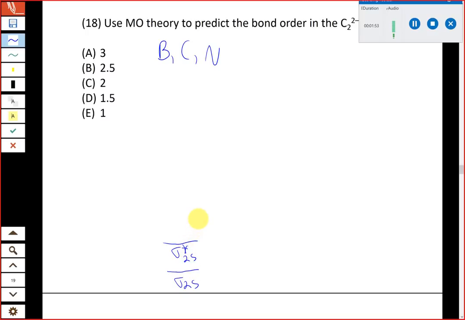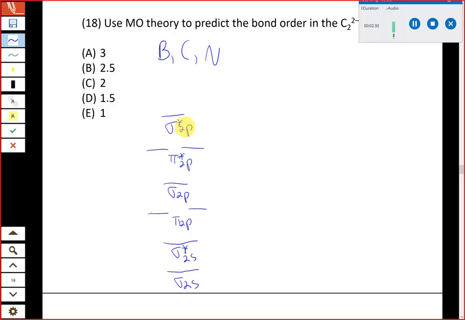And then once we get to the 2p orbitals, the molecular orbitals that are derived from 2p, when 2p orbitals combine, they can make a sigma or a pi, depending on whether the p orbitals combine head-to-head or side-to-side. In boron, carbon, and nitrogen, the first half of the p block, it's the pi 2p that comes first, and then sigma. So the two sets of bonding orbitals come first. Degenerate set of pi bonding orbitals, and then sigma. And then the top 2 orbitals in any diagram are always going to be pi star and sigma star from the 2p. All right, so this is the ordering of the orbitals that's appropriate.